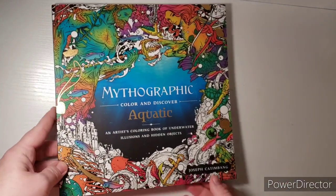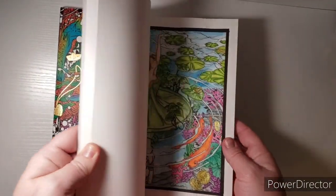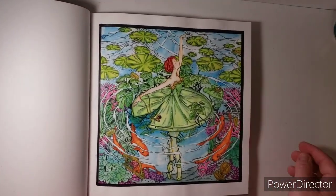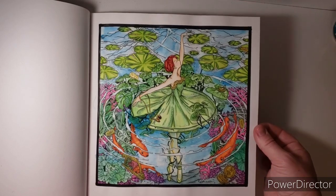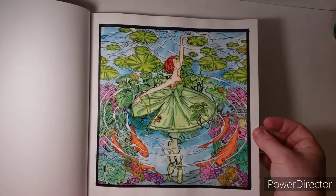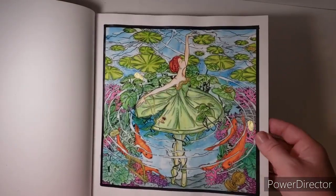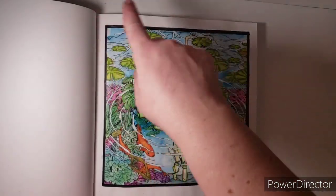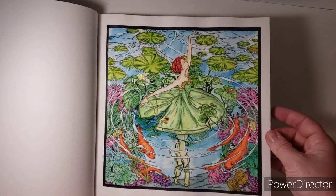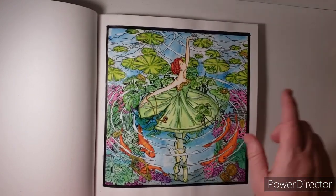Next one I have here is Mythographic Aquatic. And I did this one, and this one was a color and chat that I did on my Facebook group, and it turned out all right. I added a lot of watercolor to it. That's why it's a little warped. And then after I was done, I outlined this in black to give it more frame. But I think it turned out well. And the pencils I used were Black Widow pencils on this one.